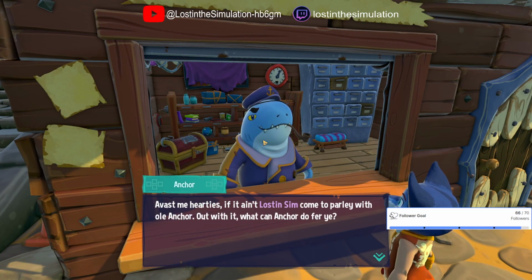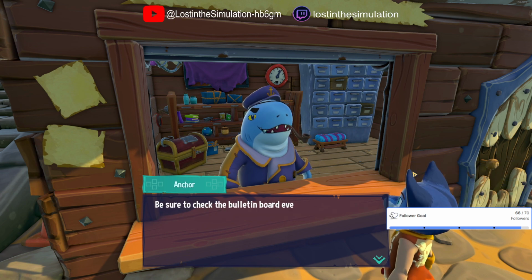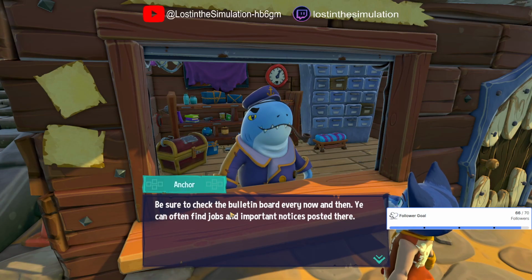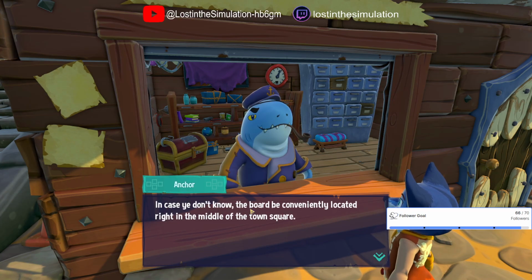Avast me, hearties. If it ain't lost in sim, come to parlay with old Anchor. Out with it. What can Anchor do for you? Oh, that's Anchor. Okay. Be sure to check the bulletin board every now and then. You can often find jobs and important notices posted there. In case you don't know, the board be conveniently located right in the middle of town square, right near the big tree.